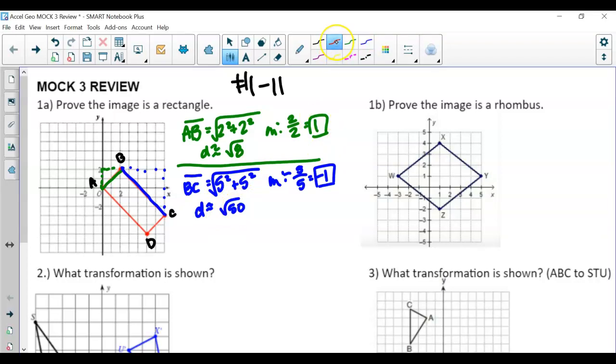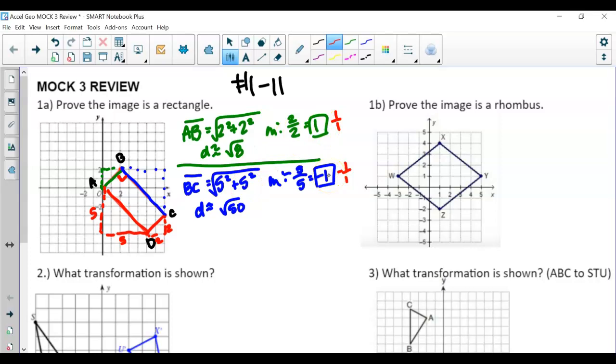So notice, do we have negative reciprocals? Yes, because technically this is 1 over 1, which is the reciprocal of negative 1 over 1. So we do have the 90-degree angle. That's one reason why this is a rectangle: the slopes are negative reciprocals, creating the 90-degree angle. And as we keep going, there's your 2 over 2, so opposite sides, and here 5 over 5. Opposite sides are also parallel and congruent to each other. Those are the reasons why this is a rectangle, using the distances and the slope.